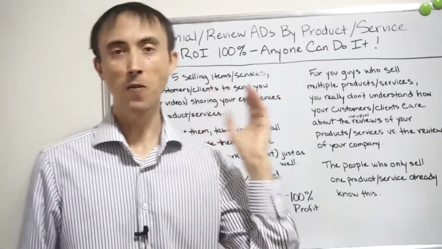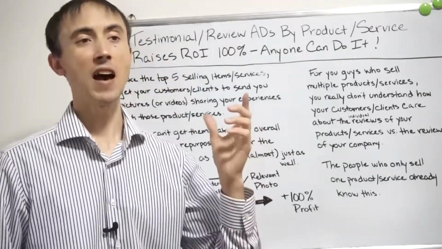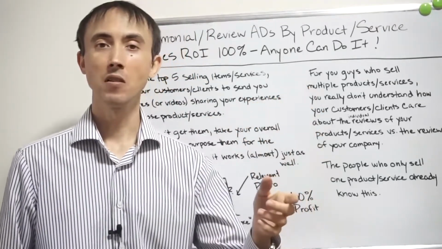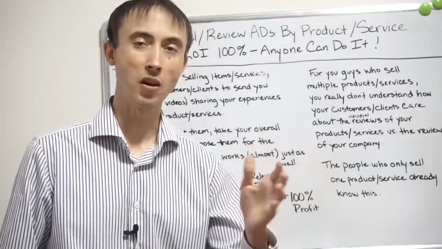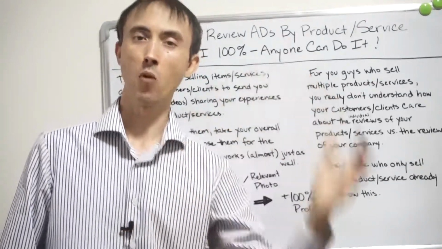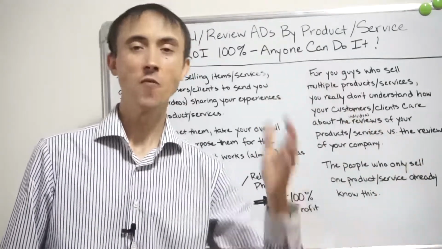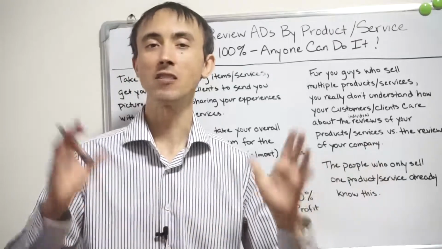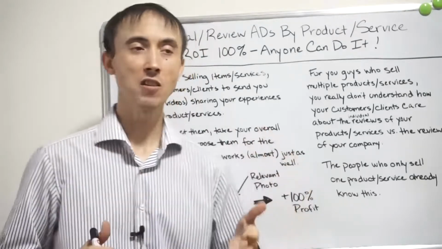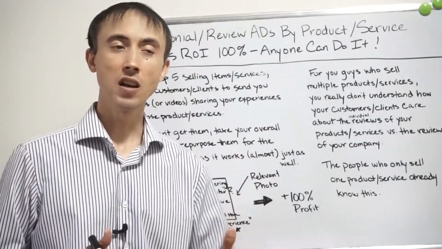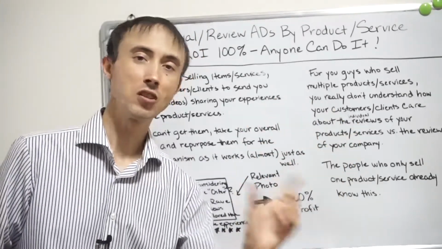If you provide a photograph of the customer, you'll get more. If you provide the customer's name, not just their first name but the first name and last initial, it'll be a little bit more, not much more. If you provide their first and last name, it'll be more. If you provide a link to their Facebook, it's more. And then the best of the best is a video review, because that in itself is the hardest to fake out of everything. And people know this. Whether they're thinking this consciously or not, they know it just has more of an effect on them, seeing a video review than just a text review.